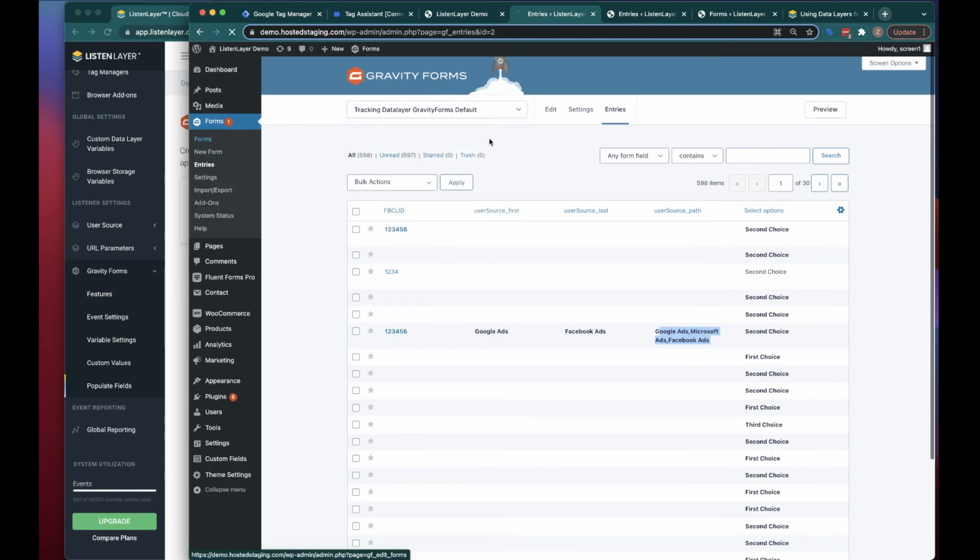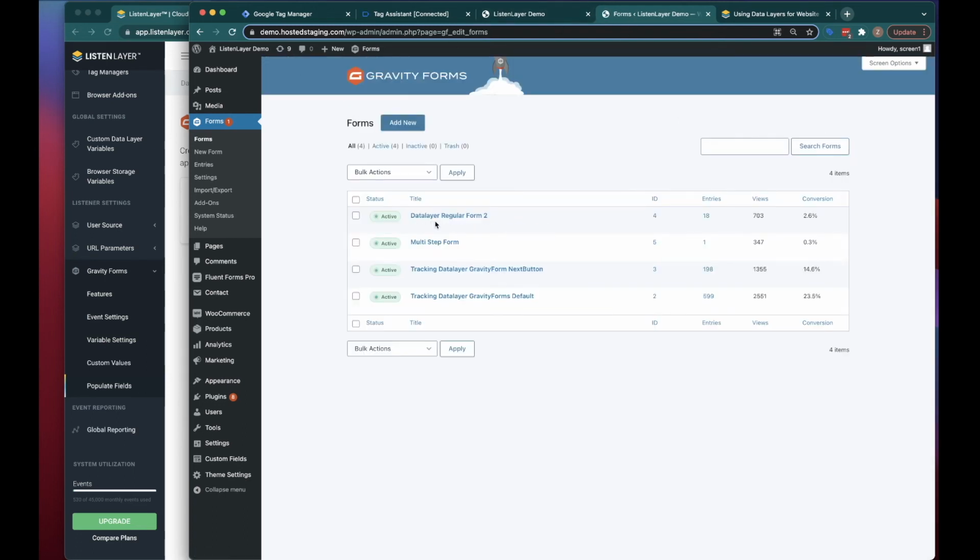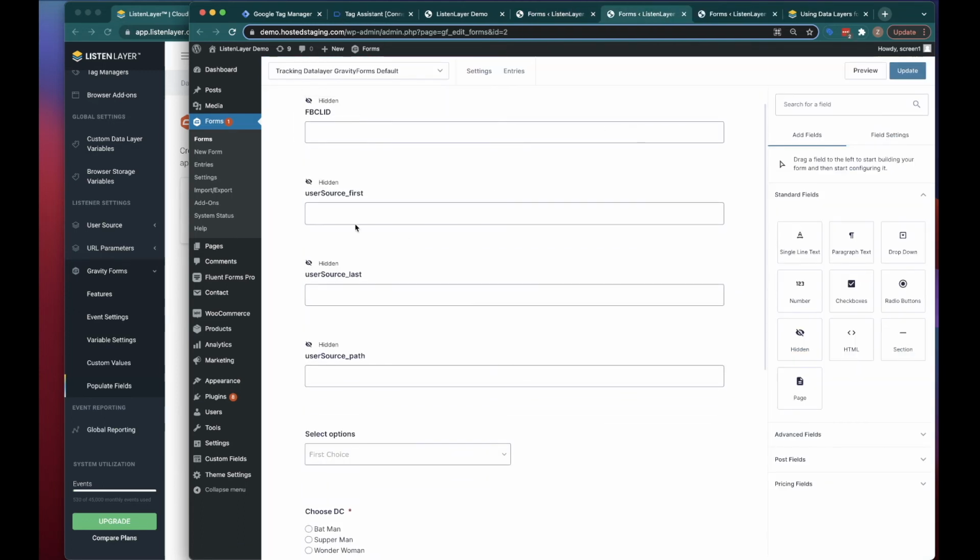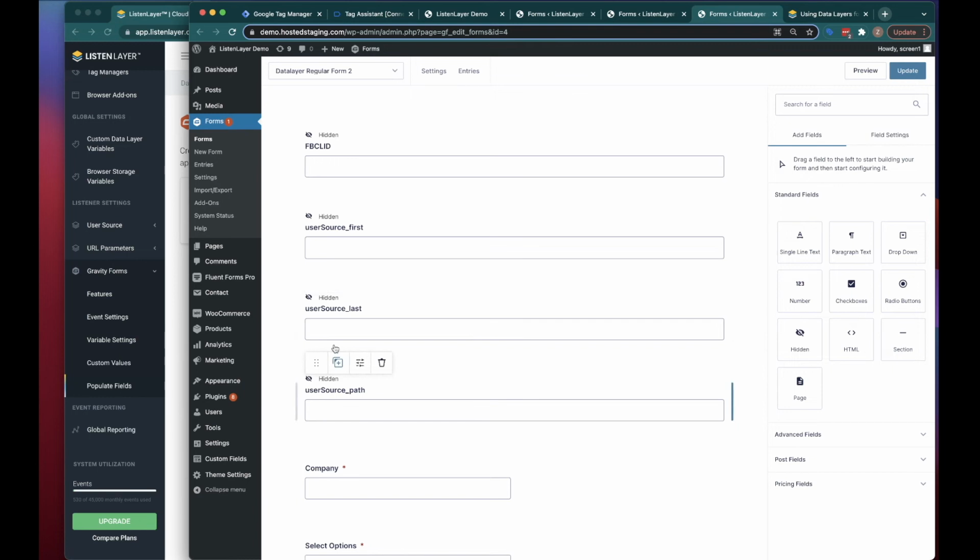So let's go to our forms. We'll close these out. And I may have gotten logged out from clearing my cache. No, okay, I'm good. So we want Gravity 2 and 4. I'll open 2 first, and I'll open 4. And you'll notice that I've already kind of pre-prepped this. I have some hidden fields on my forms that I've created.